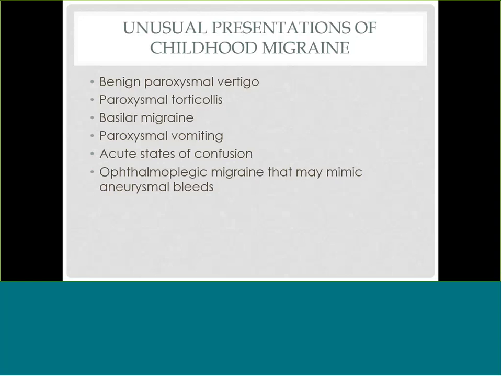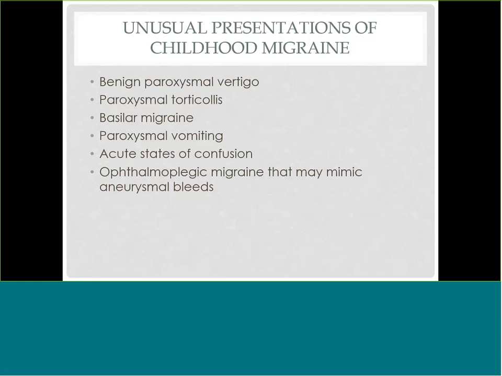Another presentation is called basilar migraine, and this refers to the vertebral basilar vascular system that supplies the brainstem and the cerebellum. So patients will have symptoms that mimic basilar transient ischemic attacks. They may become unsteady and ataxic. They may have double vision. They may develop confusion or vomiting. Another presentation that I'll go into in more detail is called paroxysmal vomiting. So children at about age 5 or 6 suddenly have attacks of vomiting. These attacks may occur over a prolonged period of time and may require intravenous therapy and IV fluids.